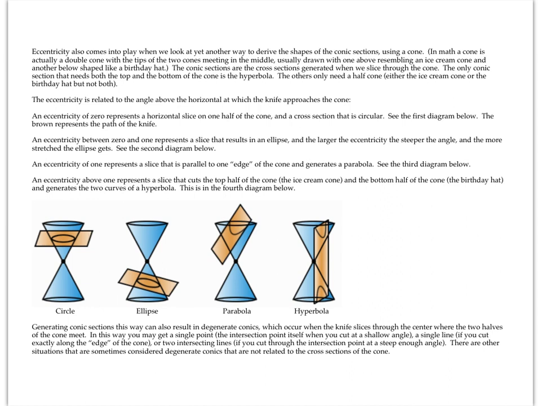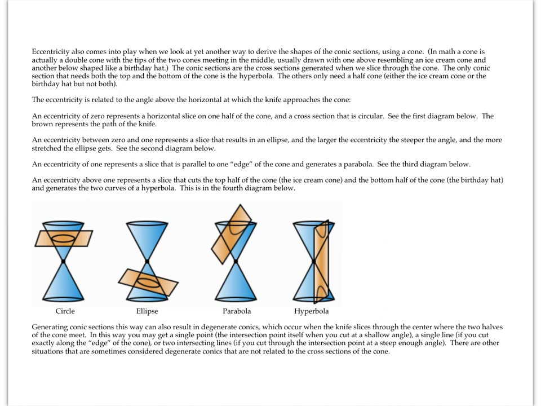Also, if I bring my knife in and slice exactly along one of the edges, I could get a single line from that. Or if I brought my knife in and sliced it vertically, kind of like the hyperbola one where I was going up and down, except that I made sure the knife cut through the point where they meet, that corner, then you'd end up with 2 lines, one line like this and one line like that, intersecting at that center. So those are the degenerate conics that you could end up with.